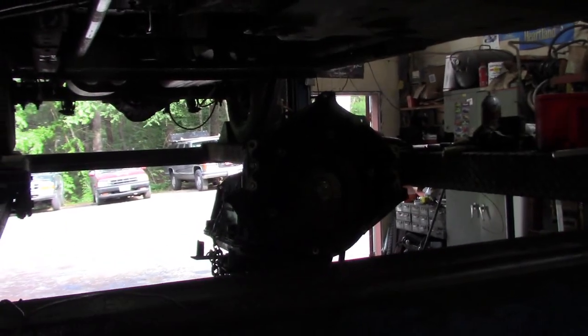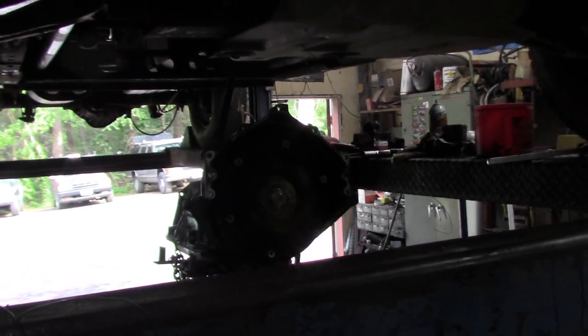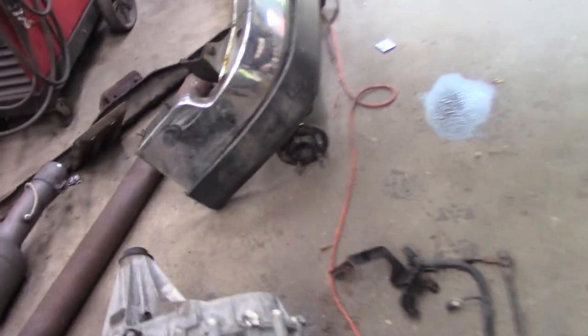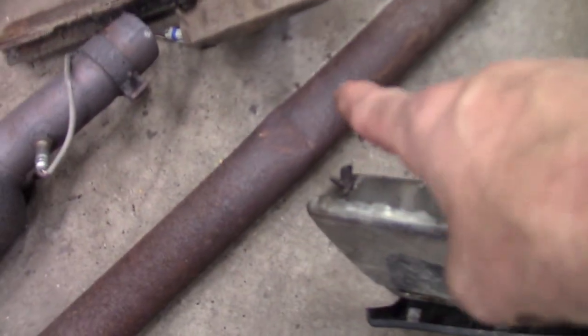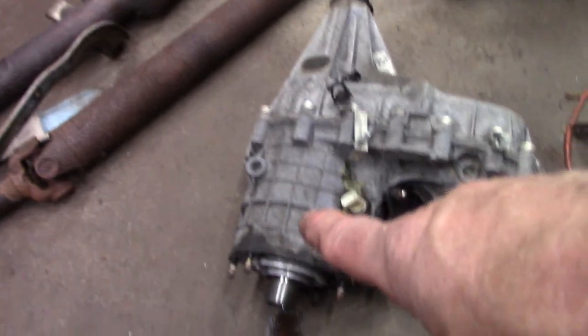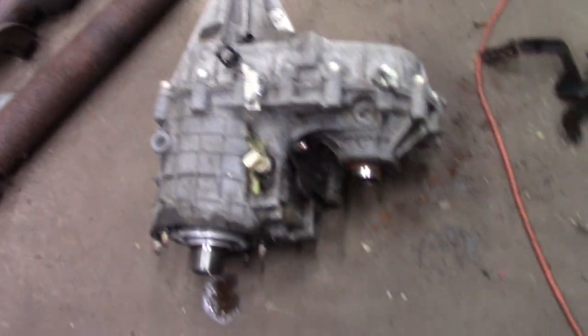Alright, so we took the tranny out. I took it out the right way, if you will, without cutting anything and maintaining all the wires and stuff, because I may have the transmission sold. So the transfer case came out, I took the exhaust off, and when this truck rolled over, there's a big dent in the drive shaft. So I paid real close attention to the adapter flange on the transmission to make sure it wasn't cracked. I did drive the vehicle around. The transmission does work good.